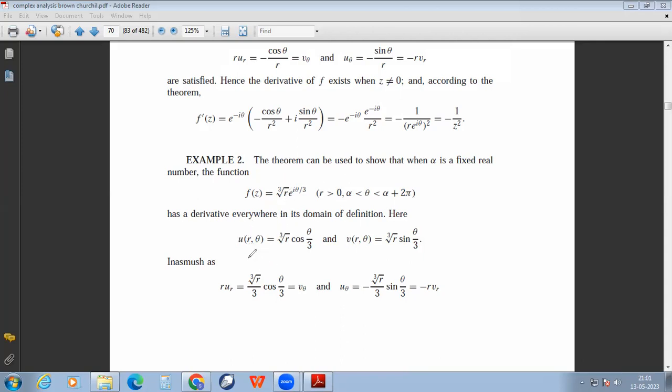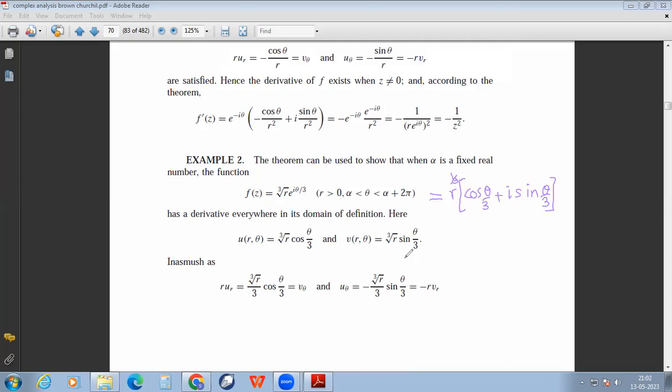So we mention what our u is, because what will be our function then? Cube root of r is there, no doubt. So r raised to 1/3. I'm sorry, yes, r raised to 1/3. And in the bracket, what I'll write is cos of theta by 3 plus i times sin of theta by 3. So you are watching, your u is cube root of r cos of theta by 3 and v is the cube root of r sin of theta by 3.